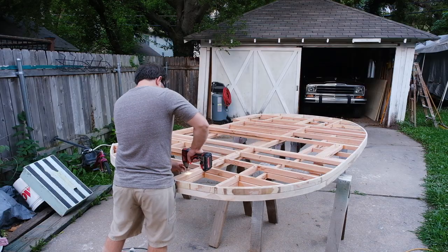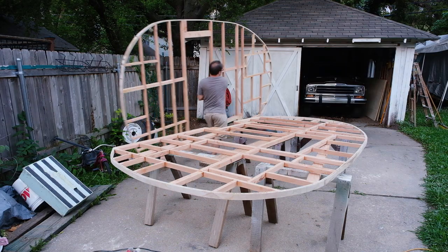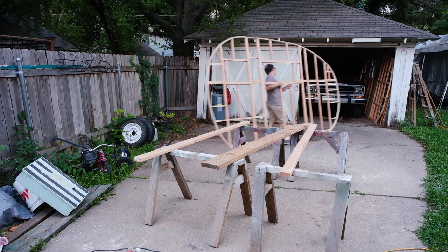I'm going to take these two apart, put them in the garage in case it rains tonight, and then we'll get back at this tomorrow.